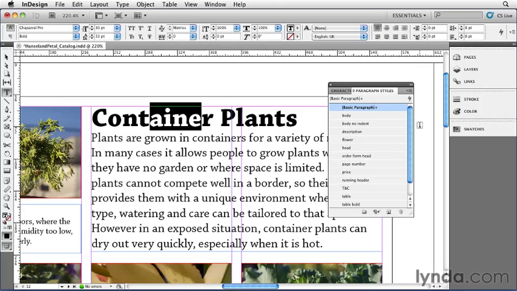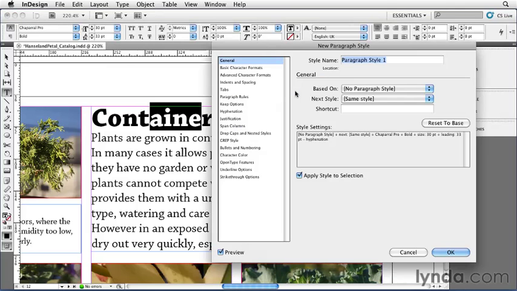In other words, I simply applied local formatting by changing the font and the size and so on to this text. Now I want to take all that formatting that I've applied and turn it into a paragraph style so that I can use it later in this document. To do that, I'll go to the Paragraph Styles panel menu and choose New Paragraph Style. Now the great thing about this is that because I had some text selected on the page, all the local formatting that I applied there is sucked up into this dialog box. We can actually see here that the font, style, size, leading, and so on is included in this already.